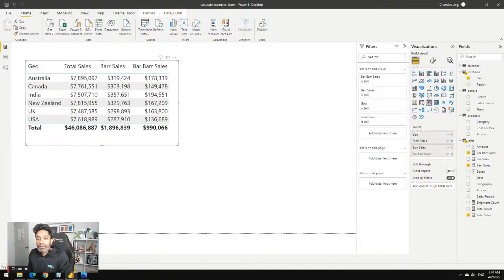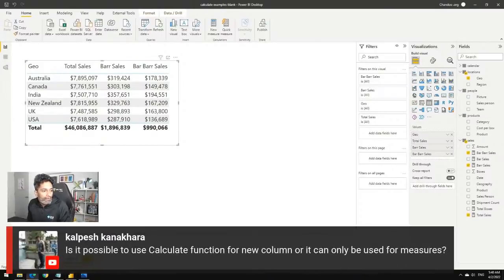Okay, so some very interesting questions are coming up. This one I'm going to read. Kalpesh says, is it possible to use the calculate function for a new column, or can it be used only for measures? You can use it in columns as well. When used in an add column kind of a thing, Calculate can take the row context and transition it to filter context.